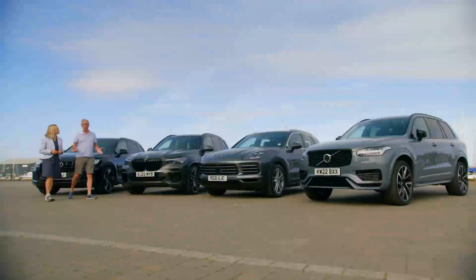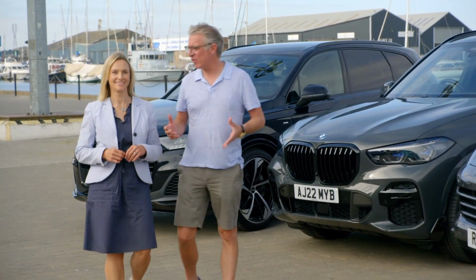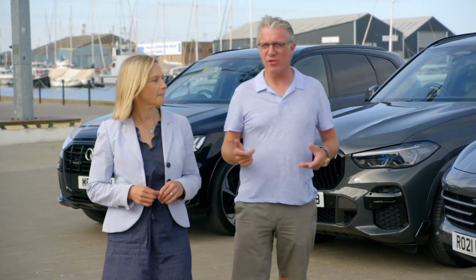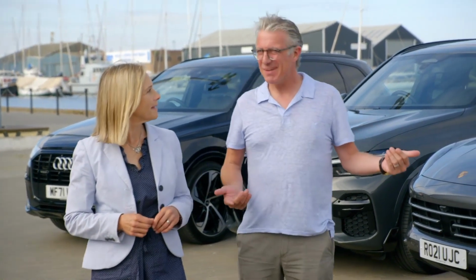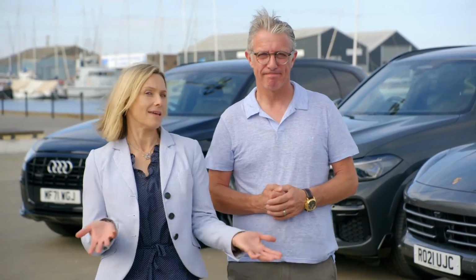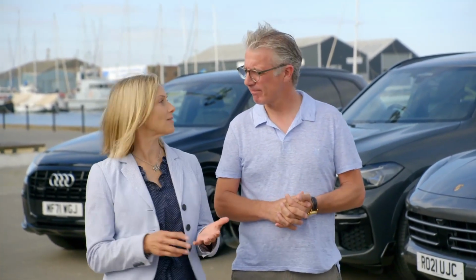Yes, these are all plug-in hybrids, which means on any out-of-town driving you do, most certainly the petrol engine is going to kick in. But the sort of urban shuffling these do on a daily basis might just be possible to drive on electricity alone. So are they a genuine step forward or just a marketing gimmick? And have they sacrificed any of the space, the pace and the comfort just to tick the eco box?